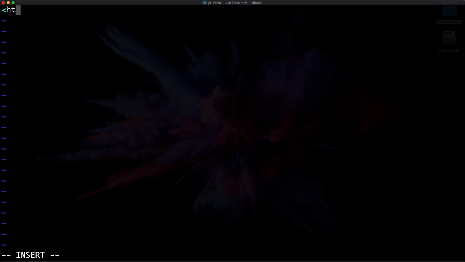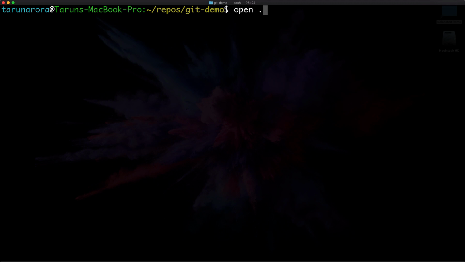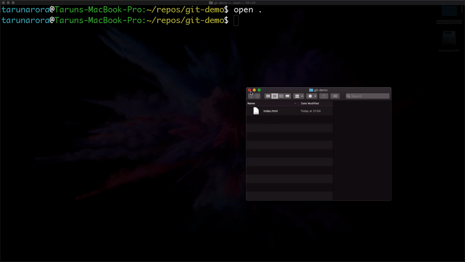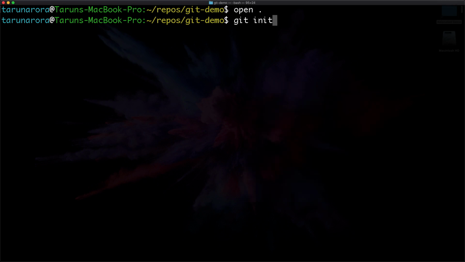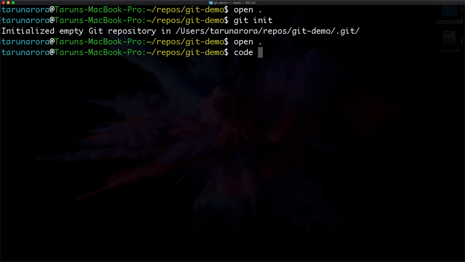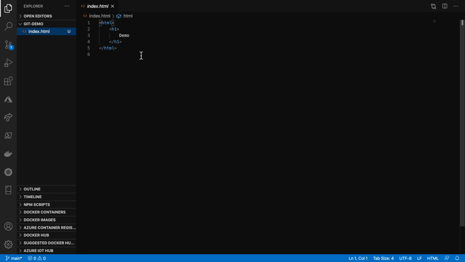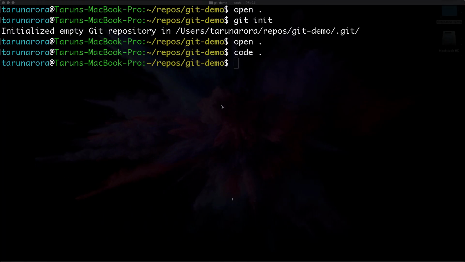It's empty, it doesn't have anything in it. Let's just create a simple HTML structure in it. So we've given it a header. Let's close the HTML bracket. Let's run the cat command and we can see the contents of the file. As we open up the folder in that location, we see that it just has that file. So I'm going to run the git init command, which will initialize a new Git repository. Let's open this up in Visual Studio Code and we can see the file there as well. Coming back to the command line.